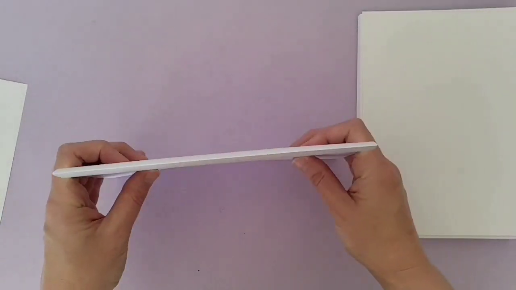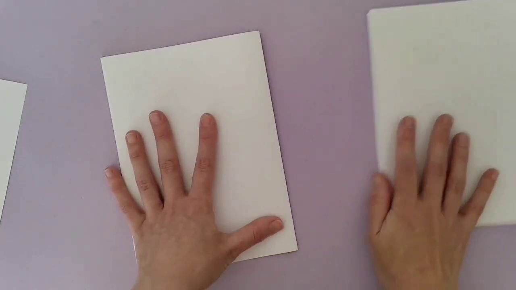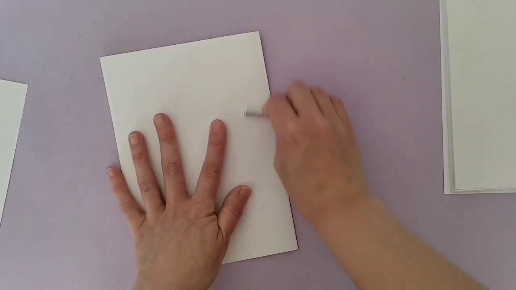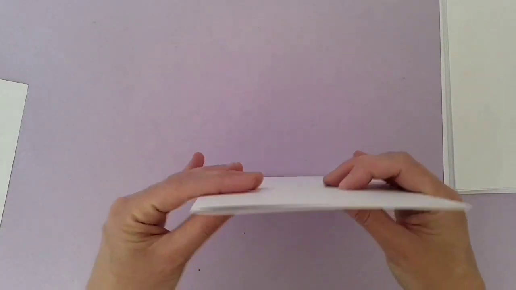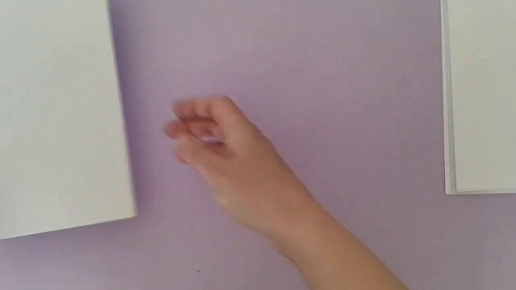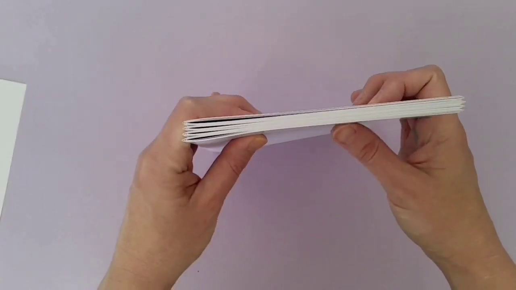Once I've nestled them together I want to re-crease with the tool to make sure it's nice and firm and it's all folded nicely. I repeat this for all four piles, and then I put them together always keeping throughout this whole process the folded edge together.